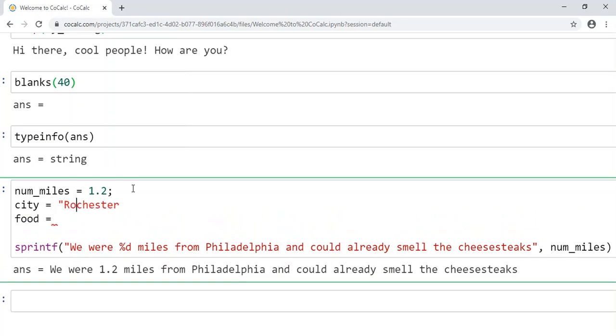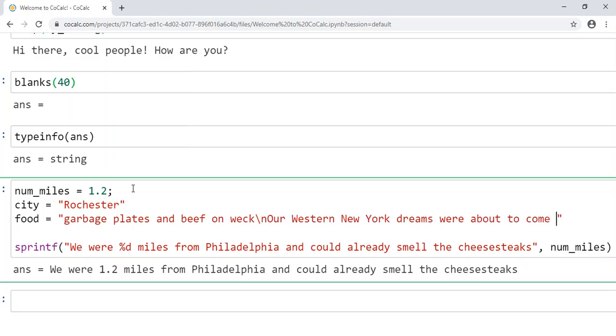We'll put it in quotes because it's a string. Let's do garbage plates and beef on weck. And a new line, for Western New York dreams were about to come true. Actually, not a period because there's already a period, I think. Oh no, there's not. Okay, so let's do that.